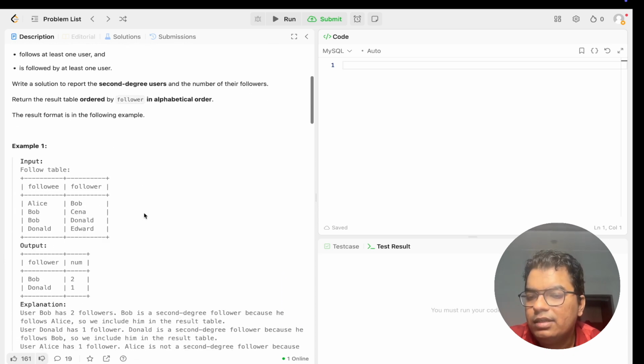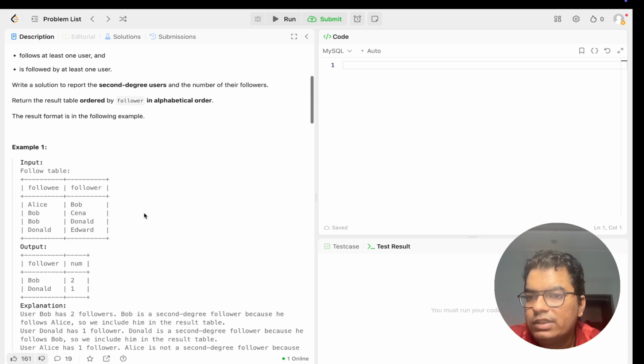So let us try to understand what it's trying to say. Suppose consider this table follow. We have this followee and we have this follower. If we see this table, then we could see Bob is followed by Sina and Bob is followed by Donald. Suppose Bob has an Instagram account, then I could clearly see that Bob has 2 followers.